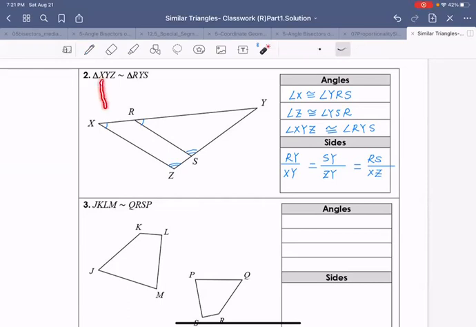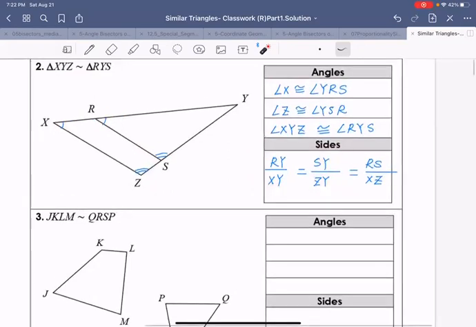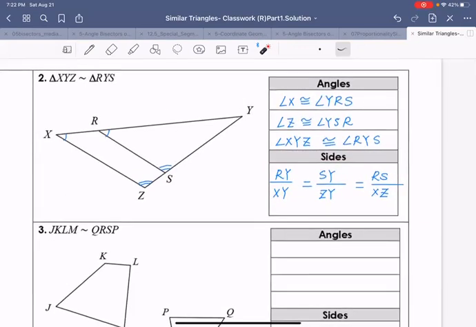Look, when we see this, X is this angle. Inside this triangle, this first letter, R, corresponds to this angle. This Z corresponds to this S. And the Y corresponds to Y. So when we write down similar triangles, we make sure we match those points exactly and correctly, so that when we write down those proportions, we can do a shortcut. The shortcut is this.